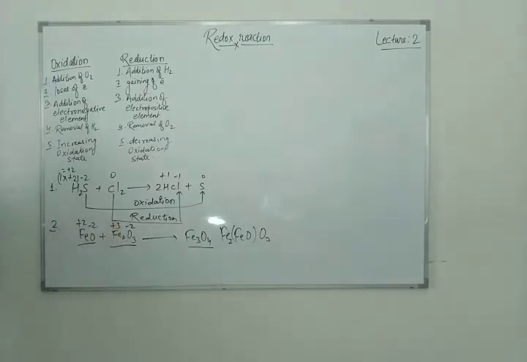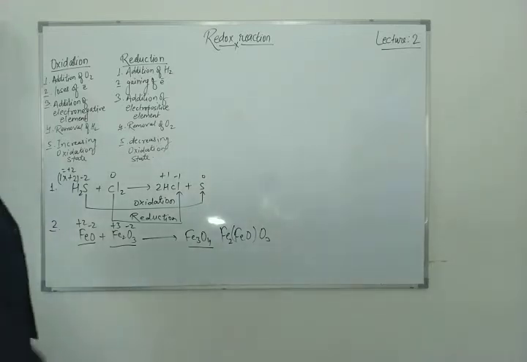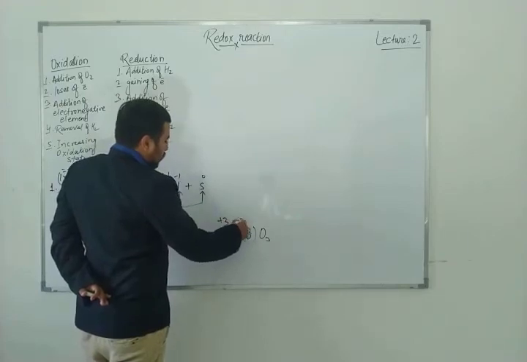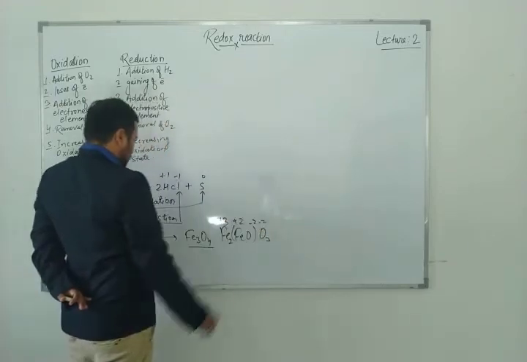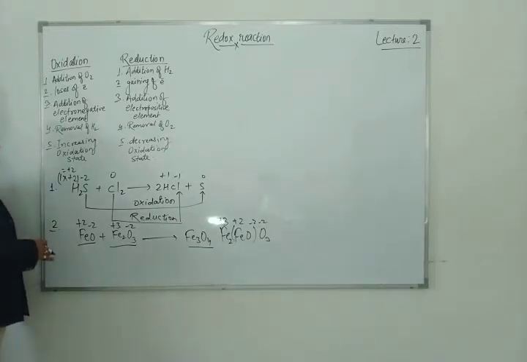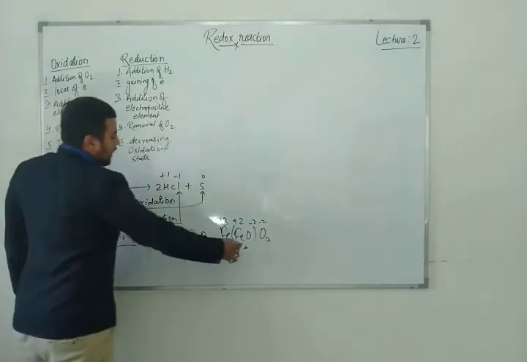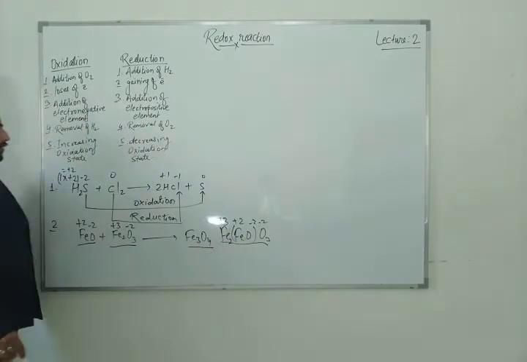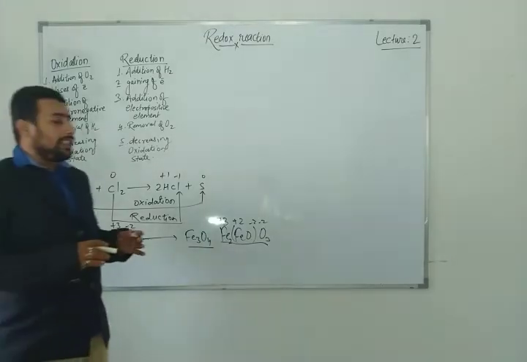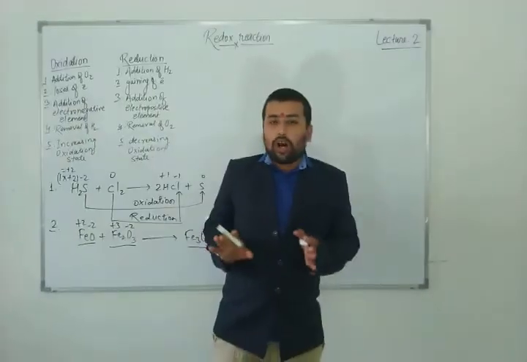So you can see that this is a balanced reaction, but here +3, +2 and -2 are both present, combined together. When this type of reaction comes, you can say that both oxidation states are there. That's why it's known as ferroferric oxide. For ferroferric oxide alone there is no redox reaction.